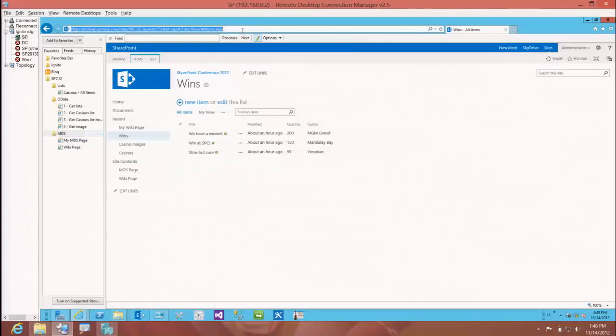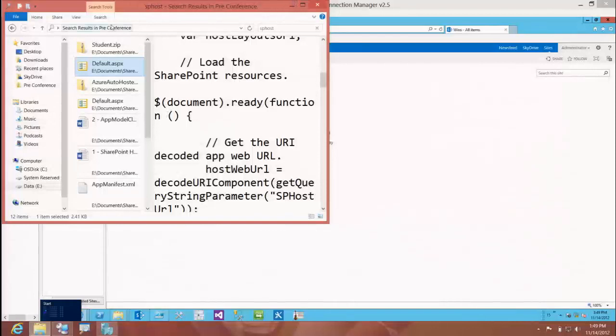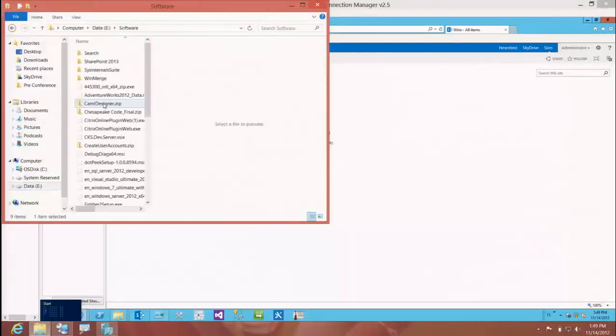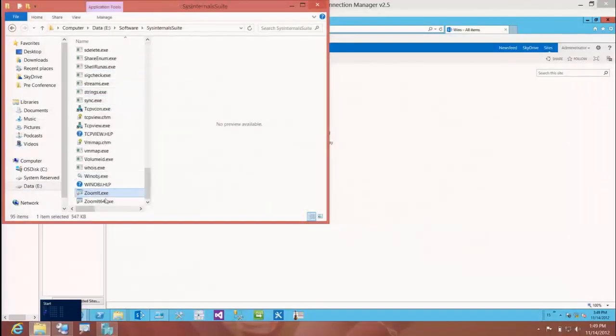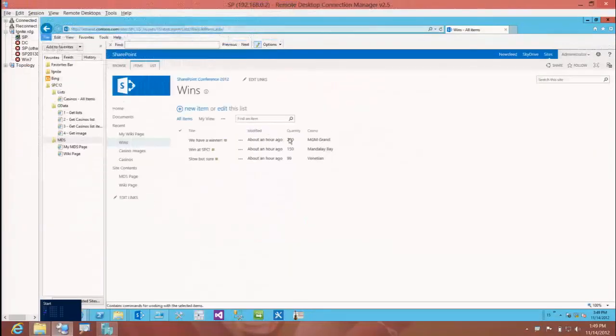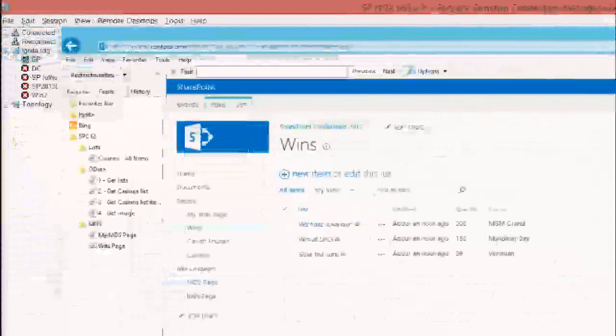And let me open up my favorite tool. I actually got to sit by Mark Russinovich yesterday and said, thank you for this tool. So I'm going to show off Sysinternals, and you go to ZoomIt. If anybody is not familiar with this tool, it's a wonderful presentation utility. Say OK. And that lets me do stuff like this. I can zoom in, and you can see the URL now.